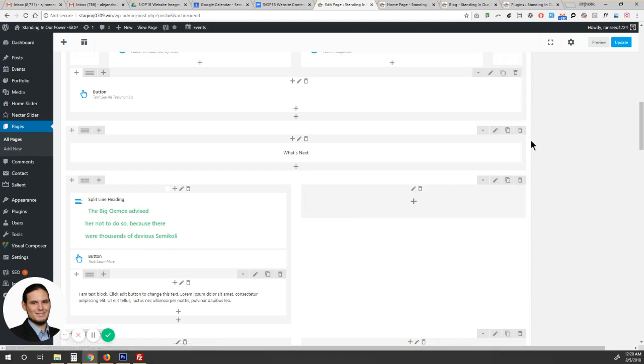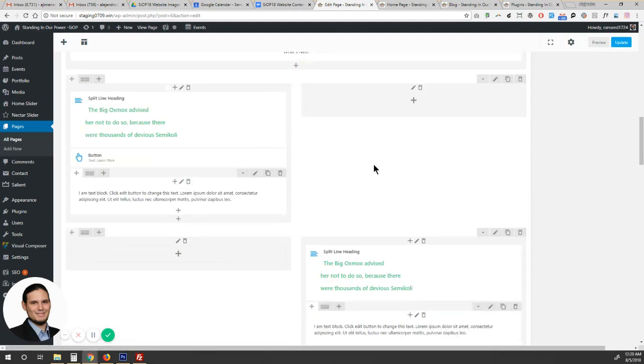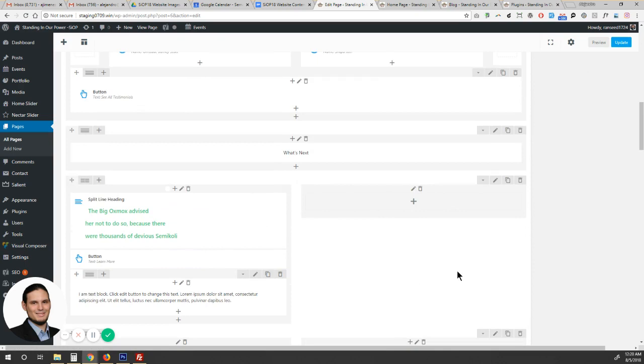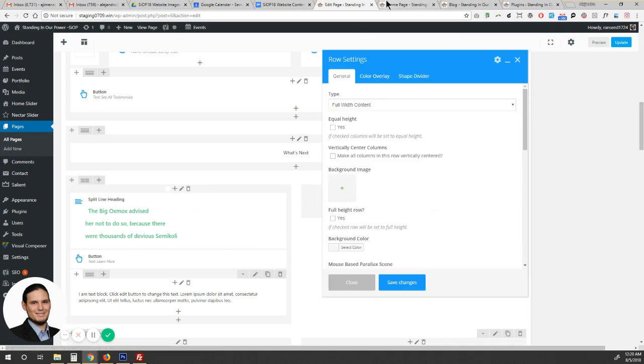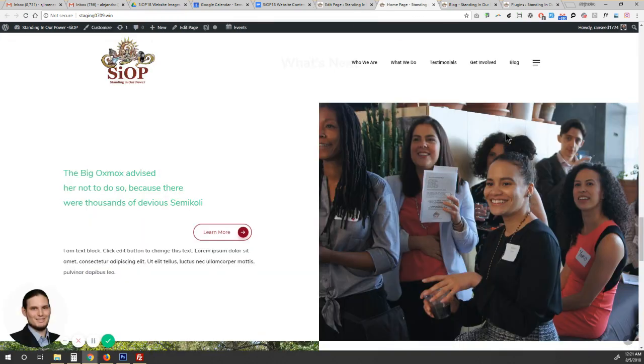Okay, so I close, and why does this work this way? Well, because this row has a setting here that allows me to give this column a background image that covers the whole space because it's following the same size created by the element, by the column that is beside it.